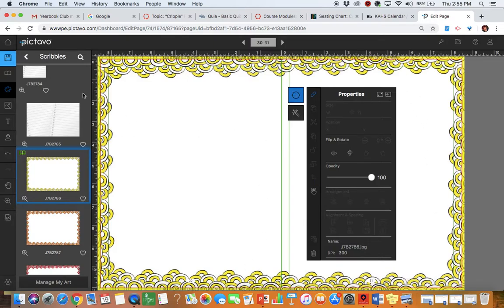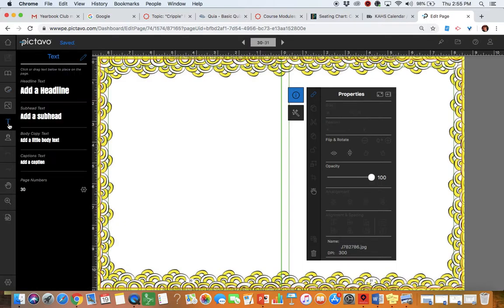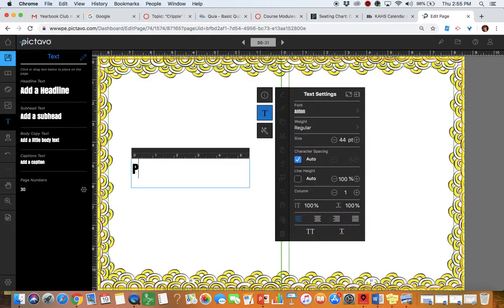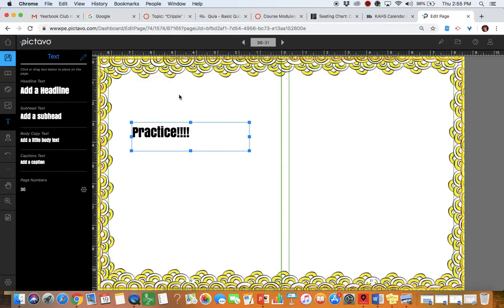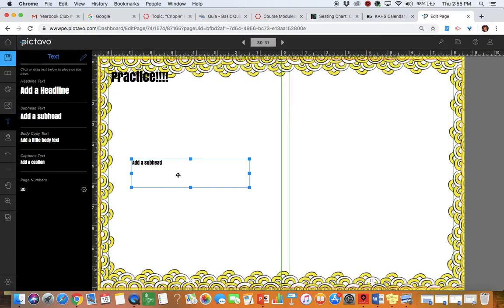So, all right, what you want to get in the habit of doing when you're working on a yearbook page is, just like anything, there's a disk over here, and that saves your page. So once you make a change, it'll light up, and you'll be able to click that. Pretty easy. Next thing usually you want to do is with the text. If you click add a headline, a text box will pop up, double click into that, and you can make your headline there. Very easy. Click off, click it again, and it becomes draggable. Then again, just get in the habit of saving, practice. Subhead is just the same text but a little bit smaller.